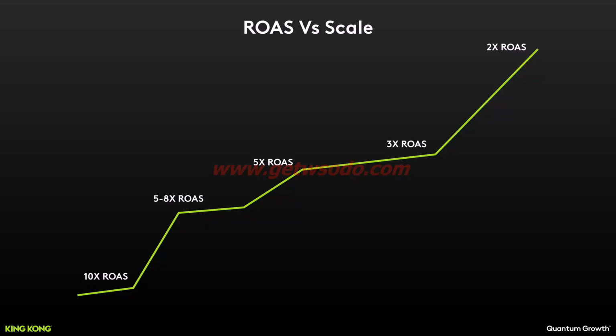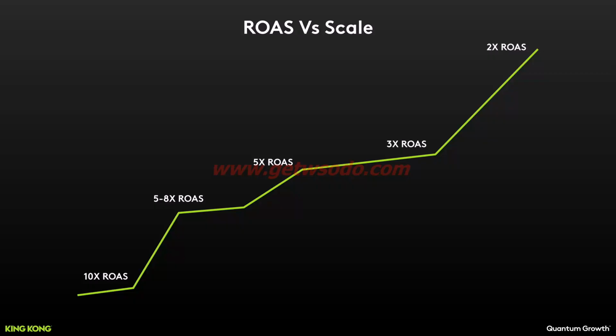So you might be running at very low scale, say making 5, 10 grand a month and getting a 10x ROAS. But if you want to break through and start making 100 grand a month, then that ROAS is typically going to drop, because as you scale, you reach out to colder audiences. Therefore, there's more wastage that is taking place. But the game that we're after is the return on capital. We want more net money in the bank account at the end of every month. It's not just about the ROAS and the ROI that you're getting on each dollar that you put in, because at the end of the day, you can have a very high return on investment at a low scale where you're still producing less net positive cash flow at the end of that 30-day period.